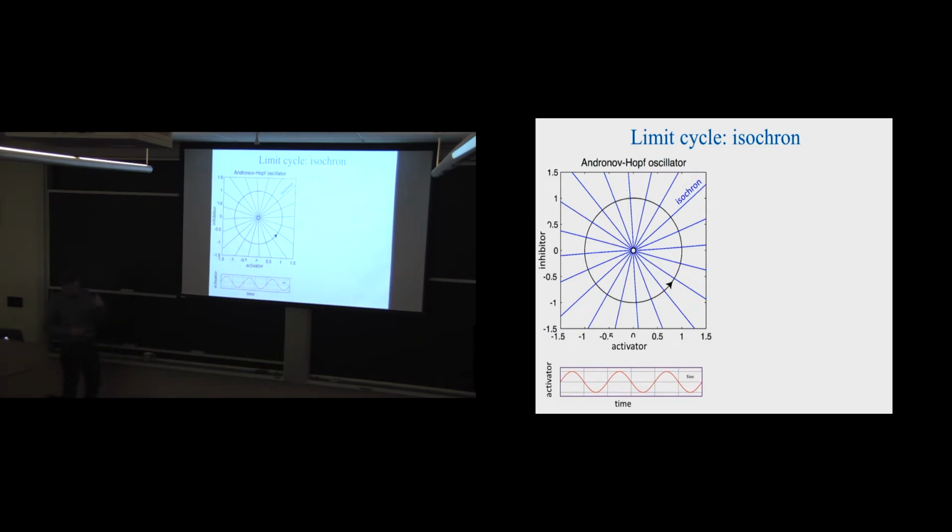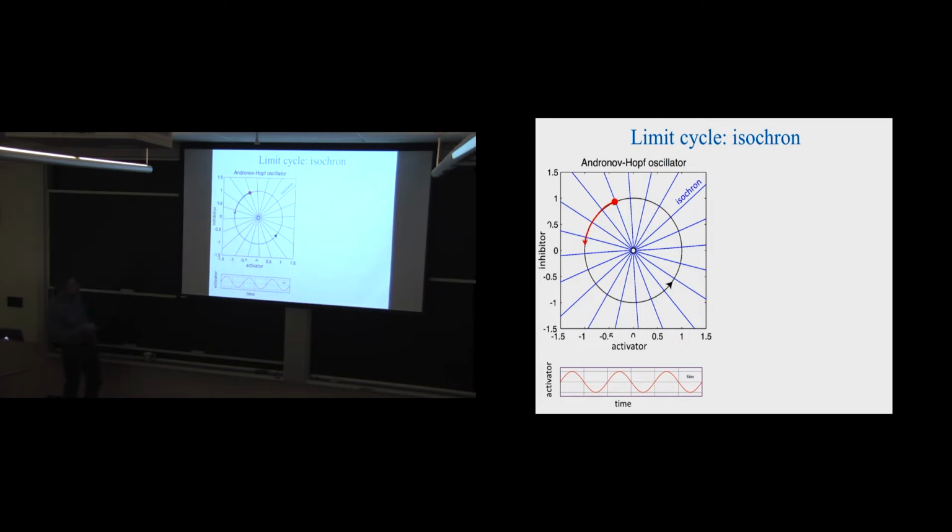So what the dynamical systems people do is they say you have a limit cycle. The limit cycle is a one-dimensional manifold in this m-dimensional chemical space. So you can reduce the problem to this one-dimensional problem by saying that you only have one parameter, the phase of the chemical cycle. And that tells you uniquely what your chemical composition is. And if you have a sinusoidal activator as a function of time, then you would have these uniformly spaced isochrons, lines of equal phase, just like the hands on a clock.